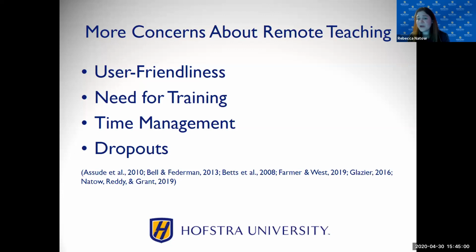And another concern about remote teaching is attrition. That is, the concern that students will more easily drop out of an online class than a face-to-face class. And this concern is well-founded because some research has shown that students are more likely to drop out of online courses than face-to-face courses.